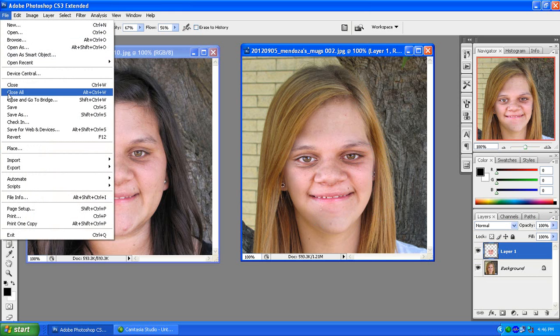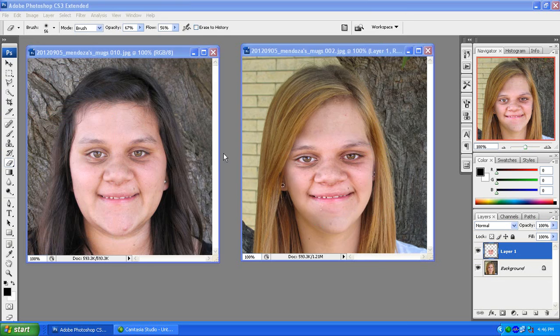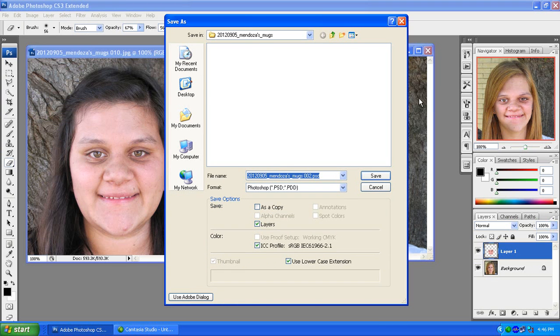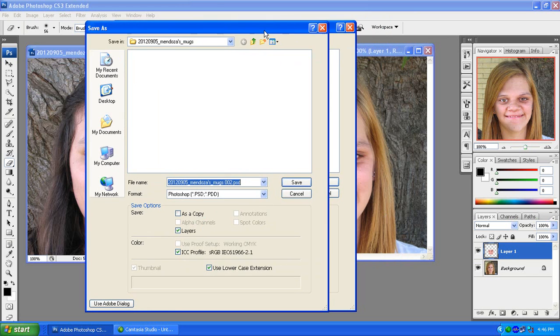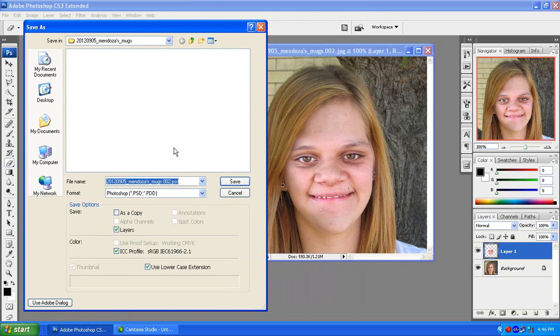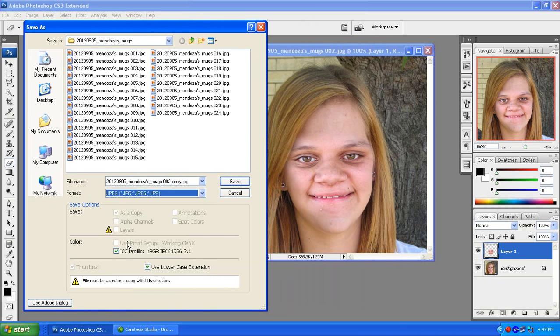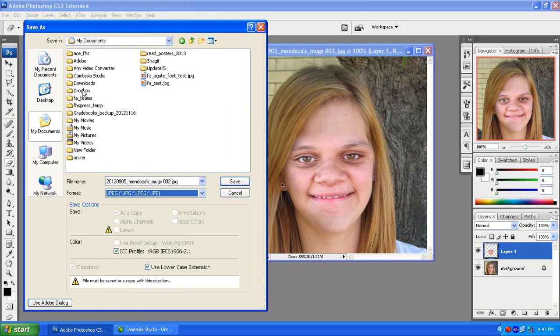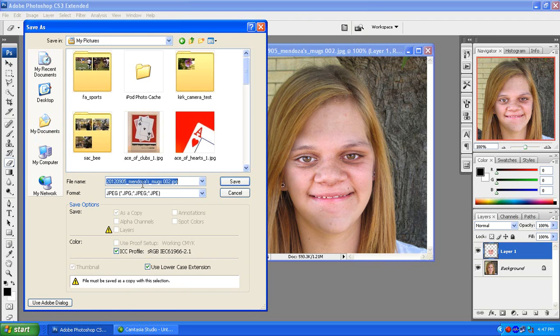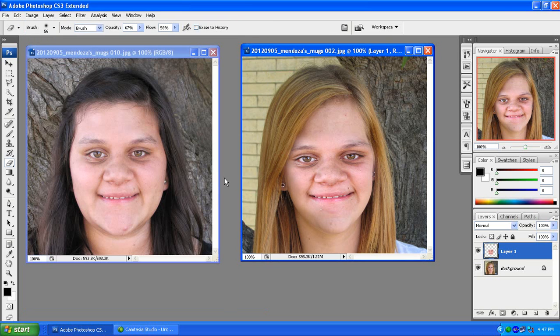At this point, file save as, and you're going to want to save it as a JPEG, because if you leave your layers in here, it's saving as a Photoshop document, and other people cannot open it necessarily if you want to email it or whatever. So make sure you go to File, Save As, and change the format to a JPEG. And then when it's a JPEG, then you navigate over to wherever you want to put it. Let's say you want to put it in your My Pictures folder in My Documents, and call it whatever you want to call it. And it'll put a .jpeg extension on there for you.